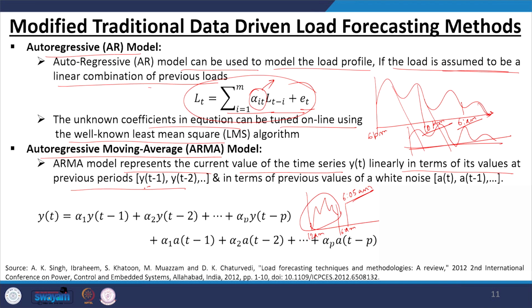So, that we are getting y t equals y t minus 1, alpha 2 y t minus 2, alpha n y t minus p. So, previously how many predictions you have done, because it is a rolling horizon prediction. Your current prediction is a weighted linear combination of those previous predictions. So, you can write it like this, with some white noise added. Obviously, we always add the noise or the error to give some flexibility to the prediction process.